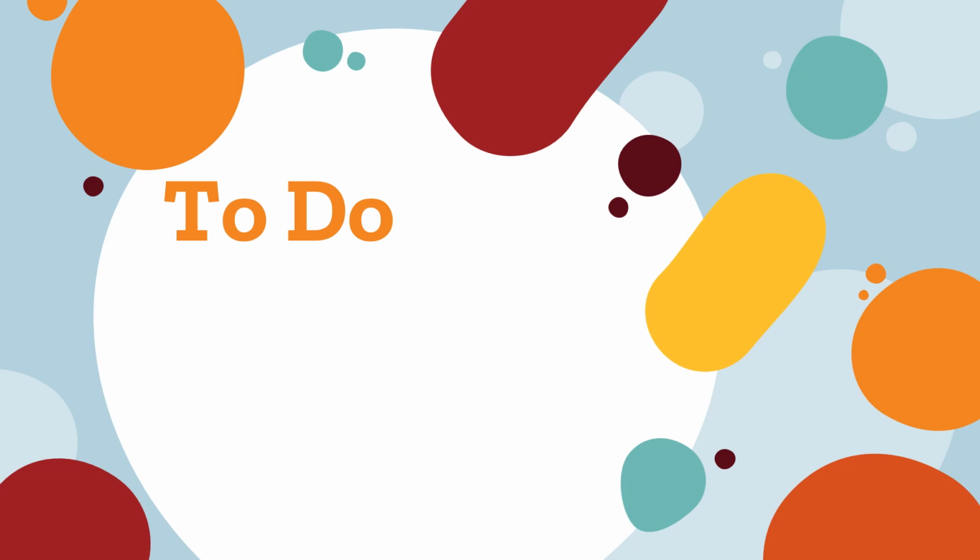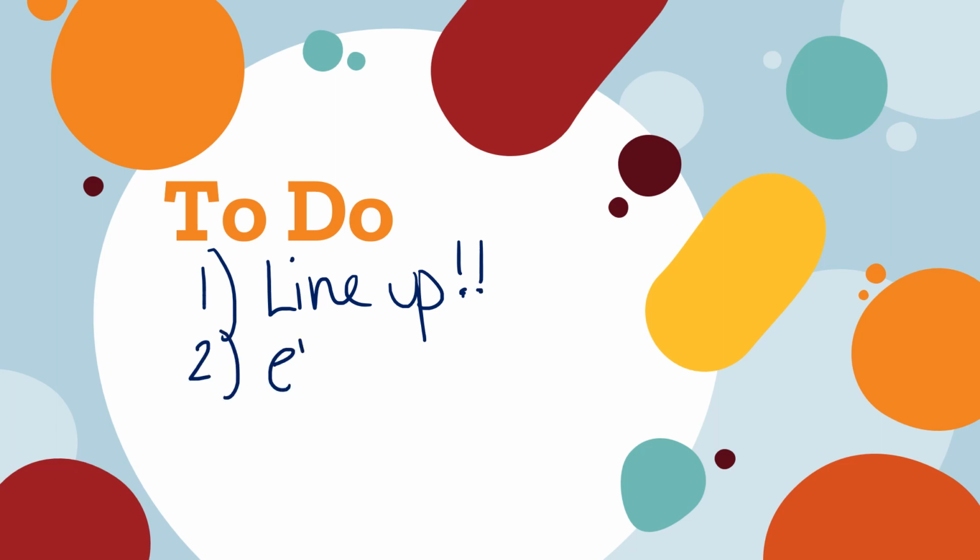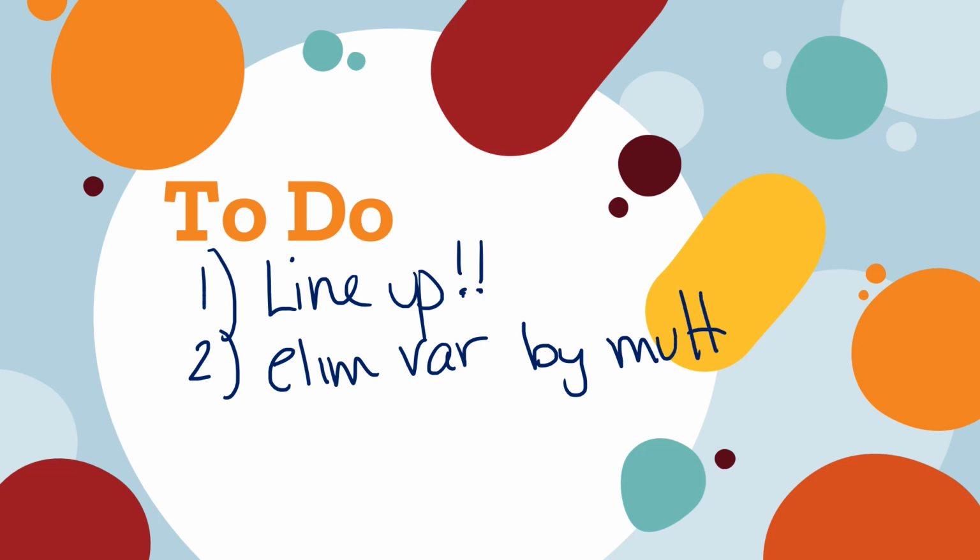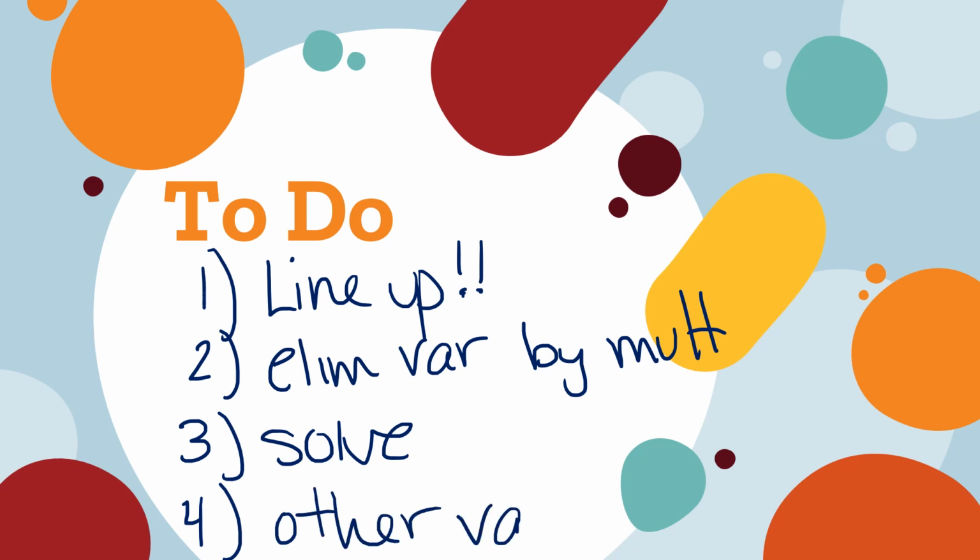So quick review of our steps. Our goal in this video was to work on lining them up. We need them in that certain order. We're still going to eliminate a variable, and that might require some multiplication. We then are just solving. We are taking all of our solving rules from this year and applying them. Step 4, what's the other variable? That's a choose your own adventure. You get to pick which equation, you get to plug it in, and you can do a little solving again.